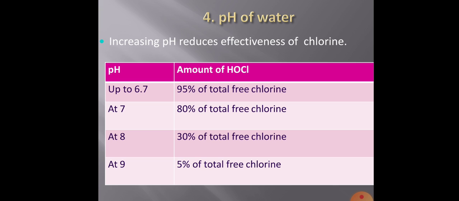We know that when bleaching powder mixes with water, it dissociates to form hypochlorous acid. So hypochlorous acid is actually the compound which affects the chlorination process. The effective sterilizing compound is HOCl. This will be formed in greater quantities at low pH than at higher pH. So this is how the pH will affect the process of chlorination.